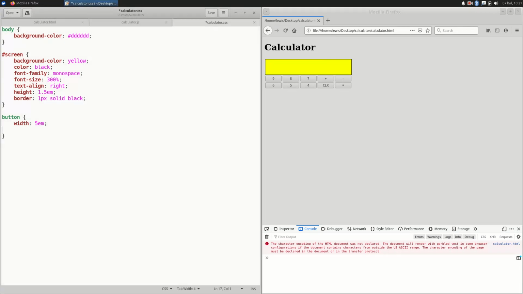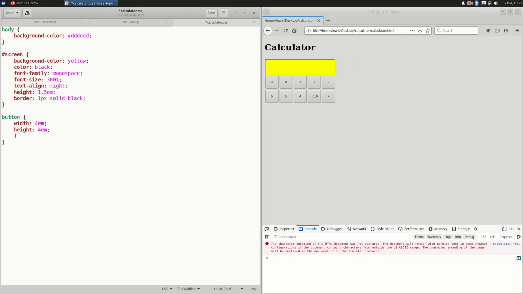Now let's make the height something similar. And reload. There we are. Now those square buttons, do I like them? I think I do. I think they're not bad. I might change the size a little bit. How about 4M? Is that a bit better? That looks a bit better. I think 5M was a little bit too much.